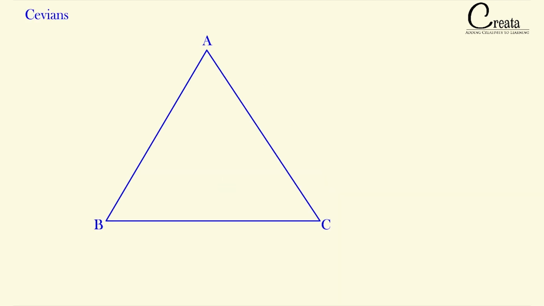Now comes the Cevians. Cevians are the line segments which join the vertex with the opposite side. Just they join the vertex with the opposite side. They do not join with the midpoint of the opposite side, or bisect the angle, that is, they do not divide the angle into two equal parts, neither are they perpendicular to the opposite side. Cevians are just a simple line segment that joins the vertex with the opposite side. Got it? We have done a small comparison with the other line segments inside the triangles. In this lecture, we will cover the various properties and the formulas of these Cevians.